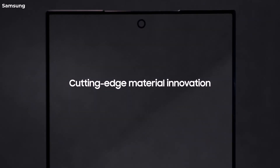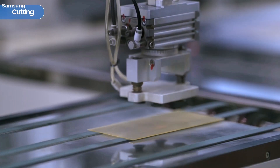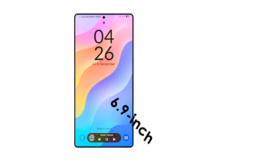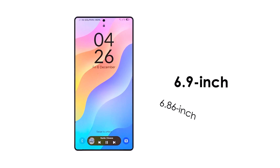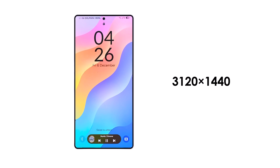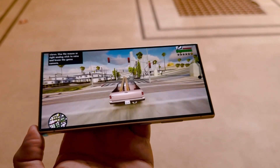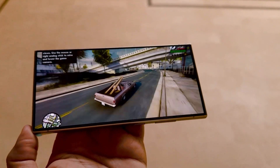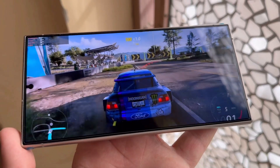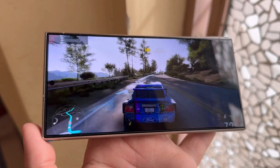With these incredible updates, the Galaxy S25 Ultra is shaping up to be one of the most exciting releases of the year. The Galaxy S25 Ultra will feature a 6.86-inch panel with a resolution of 3,120 x 1,440, maintaining the sharpness of its predecessor while delivering a more vivid and vibrant experience. This M13 Plus panel promises excellent color reproduction alongside its brightness boost. The phone's taller and narrower design, along with softened corners, is expected to enhance both its elegance and usability.